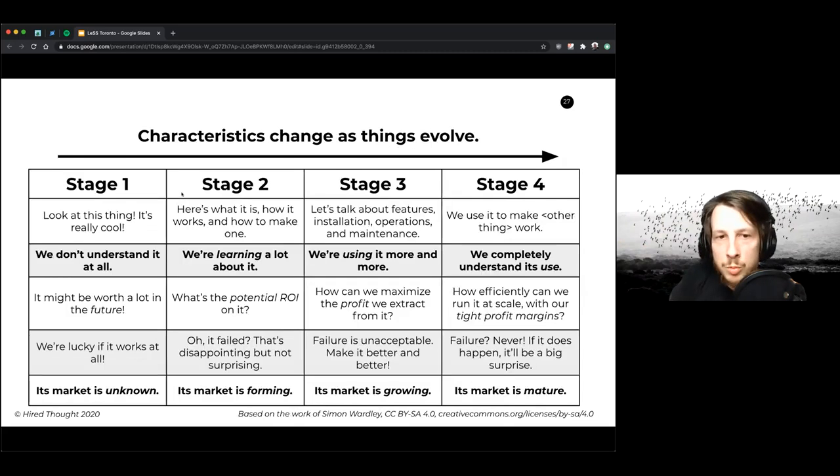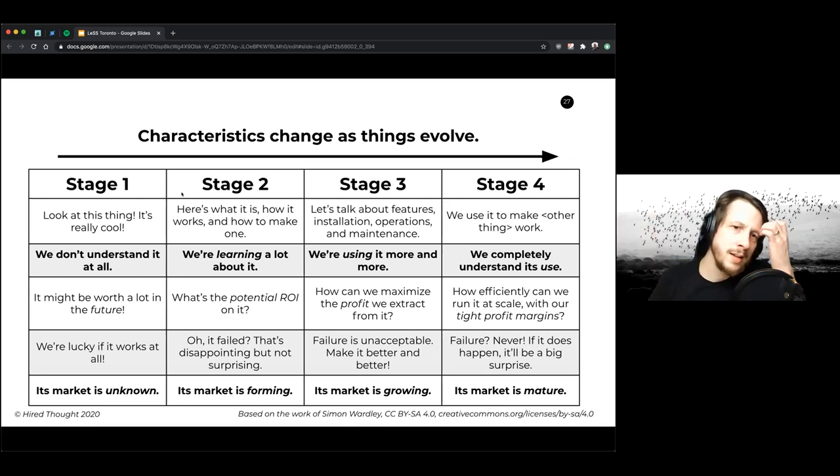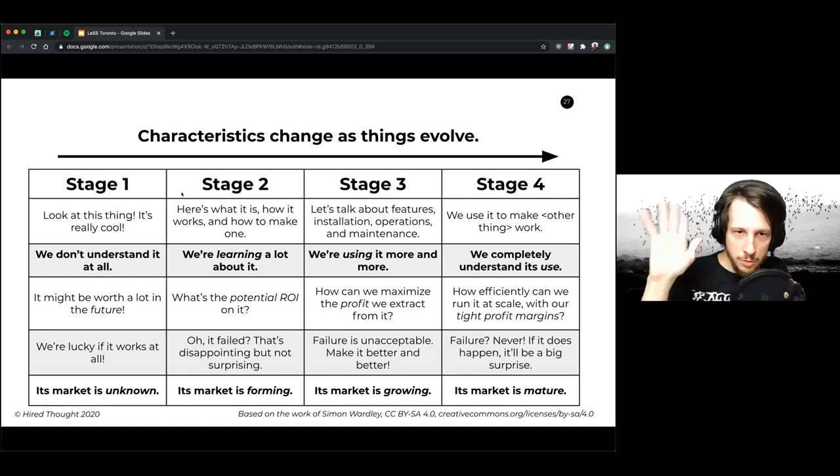The characteristics of these things also change. And I'm going to give you plenty of time with this table to actually sit with the list of parts that you've listed out for your project or task, and to think about how evolved each of these things is. And the way you'll be doing that is you'll be reverse engineering how evolved each part is based on its characteristics.